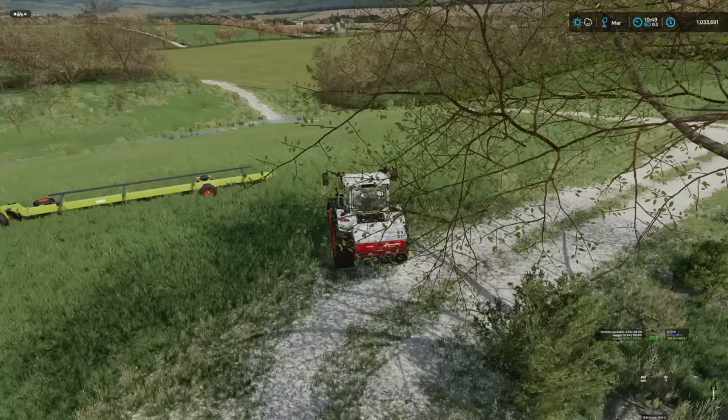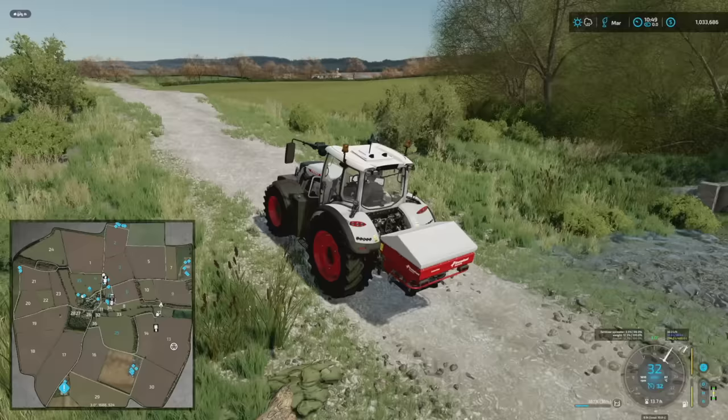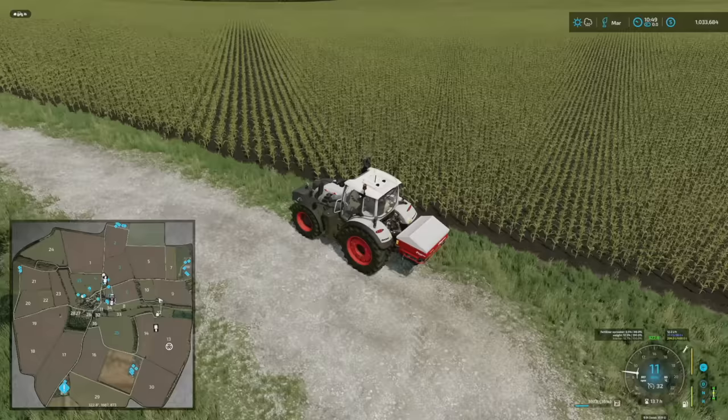All right. One more field. It's down here right across the river. Field number 9. Finally, we're getting close, guys. We're getting very, very close. Get a little wash up on the wheels there. Oh, boy. This is another one of those fields where I'm not really sure how in the world I'm going to do this. But I'm sure I'll figure it out.